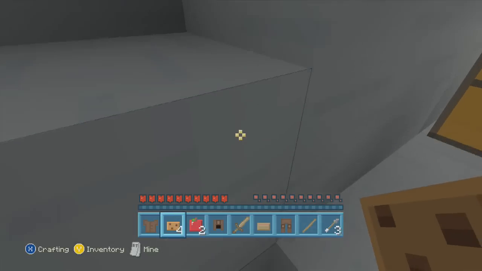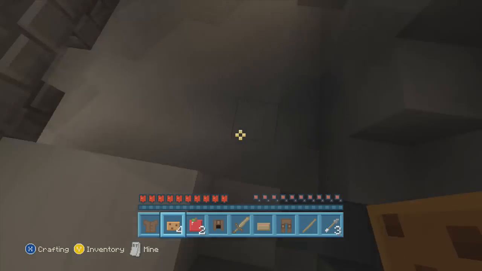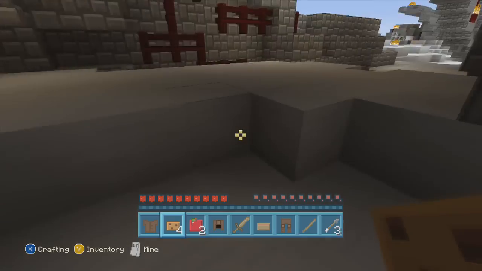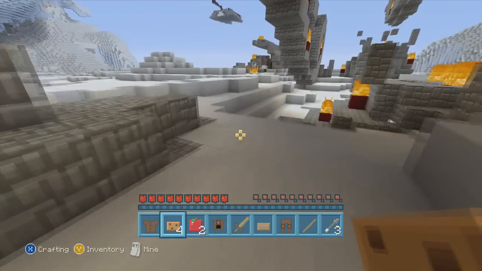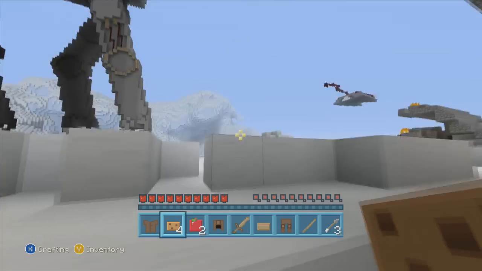Another wooden sword. Oh god. Any way to get out of here? Alright, here's another chest here. Alright, that one looks like it's been taken or hasn't been filled if it's been looted that fast. There's no chest there.